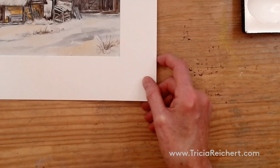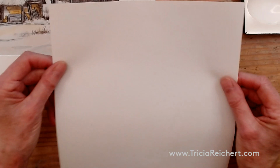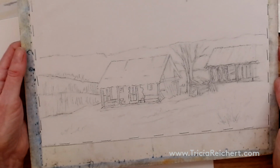So we're working on this paper, and the issue that I had when I first started playing with this was that I was just putting it on the table like this and painting on it and wondering why it was buckling so much and why I couldn't flatten it. So after a couple of paintings and a lot of frustration, I figured out that I probably should fix it somehow down to a board. Now, back in those days, there wasn't a whole lot of information about the surface. Now there's a lot more information. So what I found was I needed to staple it down.